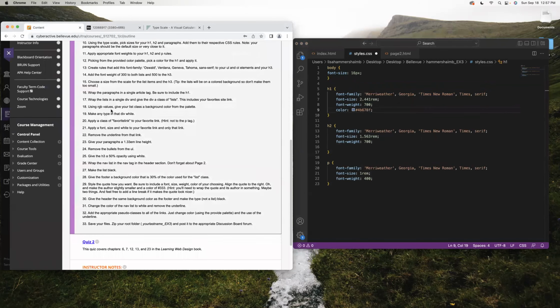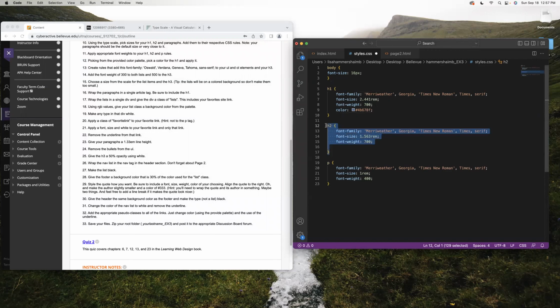All right. Create rules that add this font family, Oswald, Verdana, Geneva, etc., to your UL and OL elements and your H3. So this is where that good old H3 comes in. So we're going to just copy this, just so we don't have to type it again. H3.